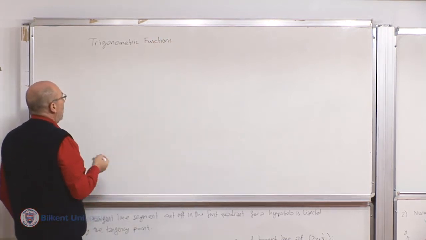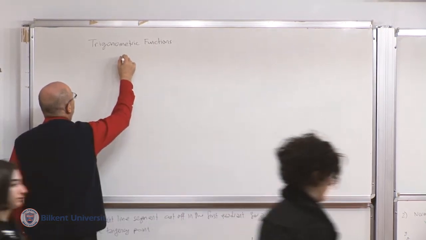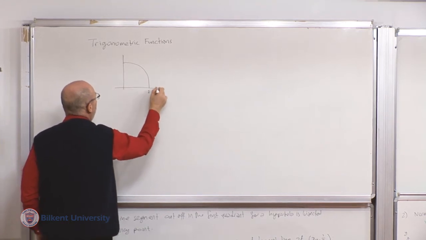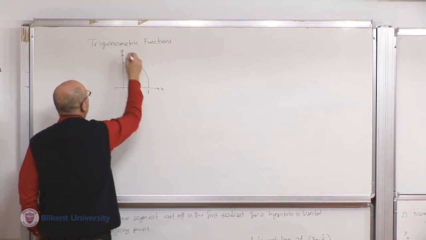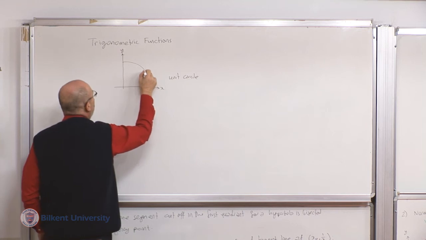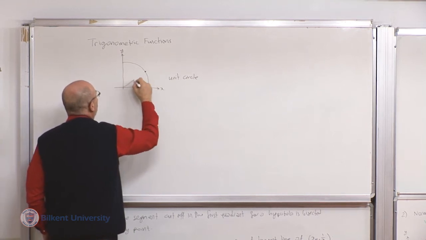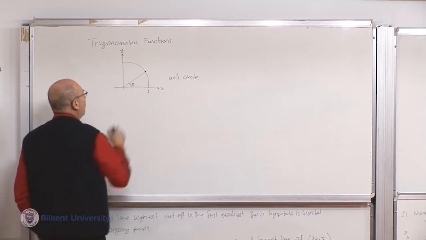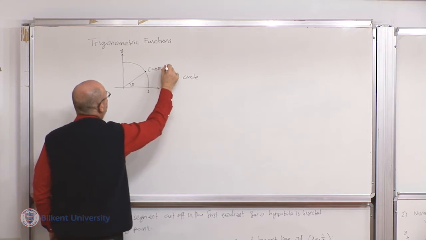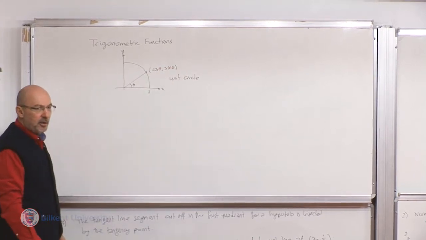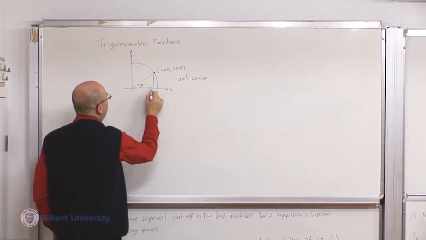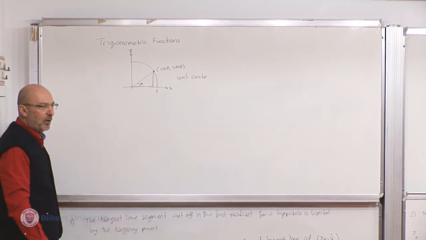Okay, so our basic definition of trigonometric function is the following. Let's consider this unit circle. This is 1. So we take any point here, and call this angle theta. We define cosine theta and sine theta as the coordinates of this point. This height is sine theta, and this length is cosine theta. So that's our basic definition.